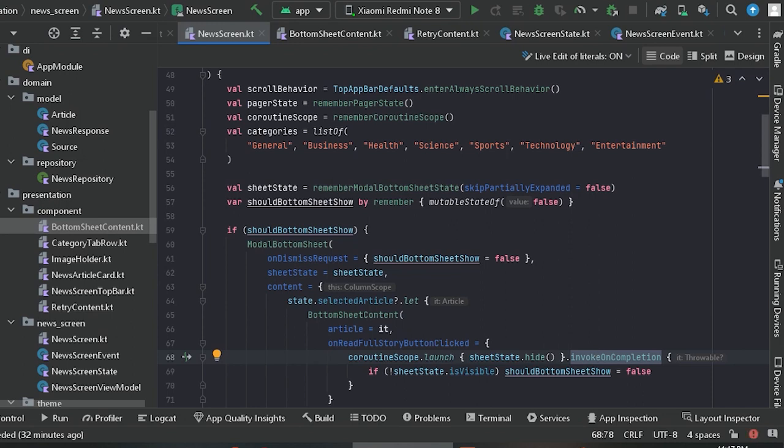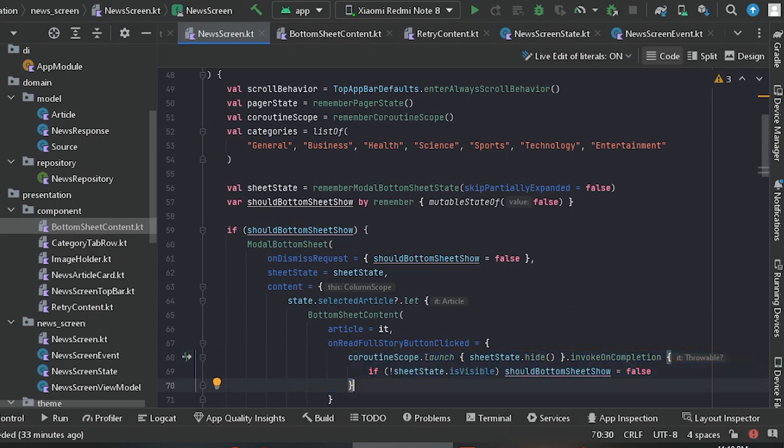So what should happen when this action completes? Here I am checking if that sheet state dot is visible is false, then I will make this value false. Like this we hide that modal bottom sheet if we are not using this on dismiss request.